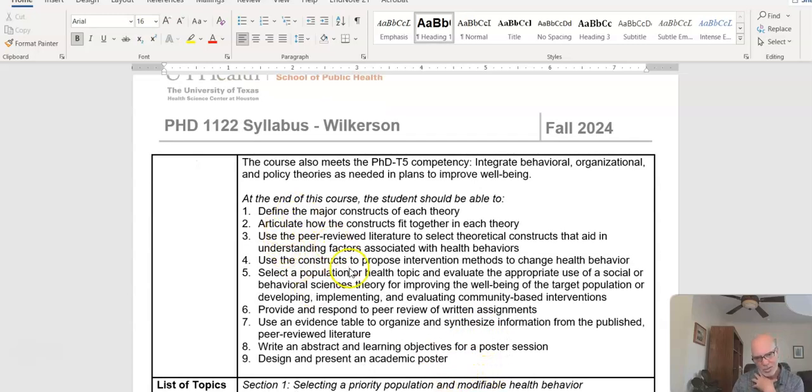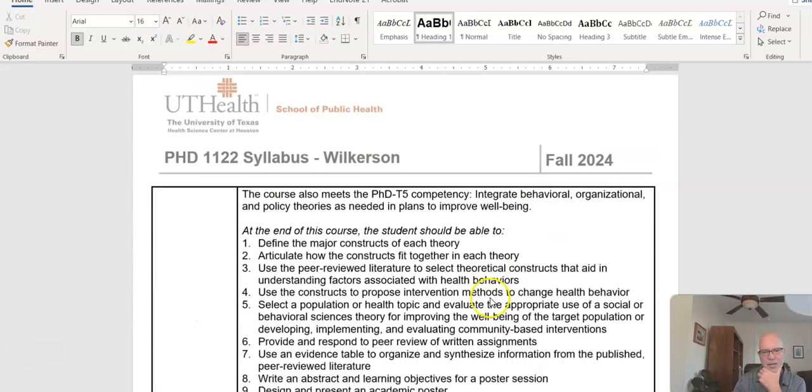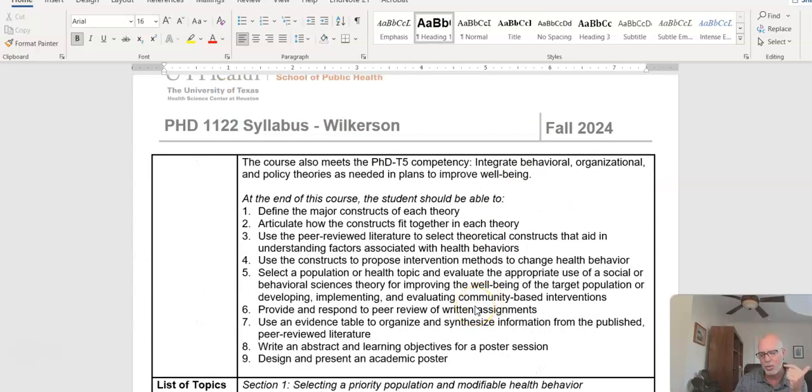But these first course learning objectives are about evaluating the right theory to be used in a community to develop an intervention, right? And so that's what I was getting at with your comments around the community-based, your competency-based selection of competencies. I don't want an exact reword, but I do want to be able to see how your course learning objectives are setting you up to meet that competency. All right, so there's that.